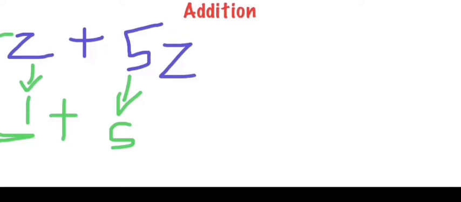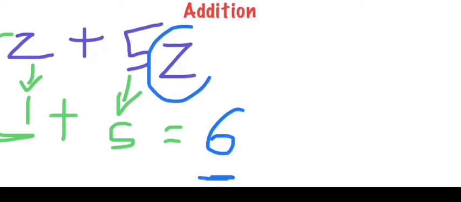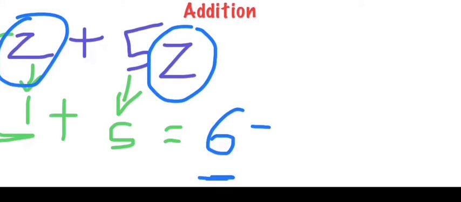So if I add this, I will get 6 as the answer. Now this 6 is there, and here the similar thing is z. So I just have to add one z here. So the answer for this question is 6z. Z plus 5z is equal to 6z, and in the previous example, 9x plus 3x is equal to 12x. I hope that this thing is clear.